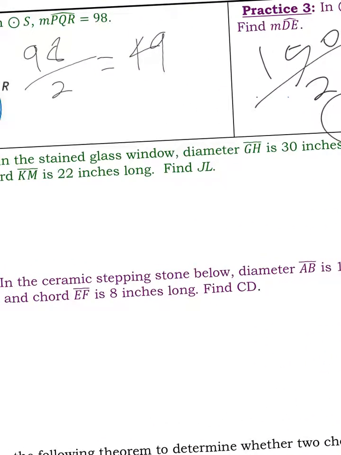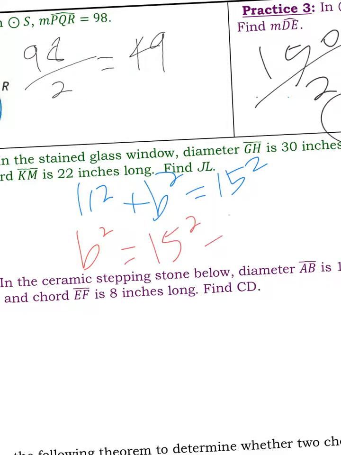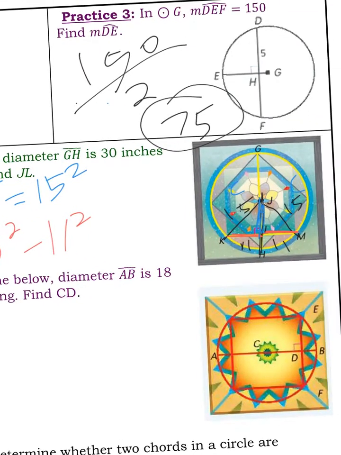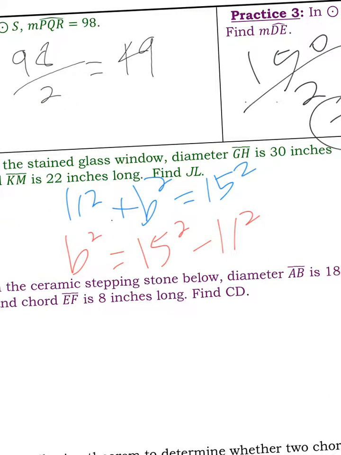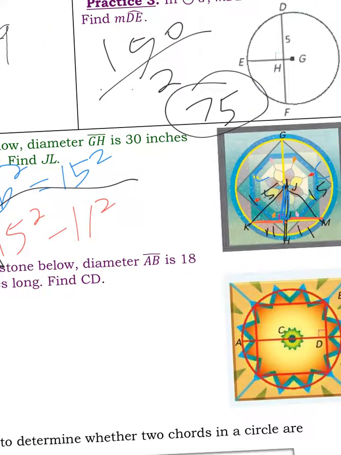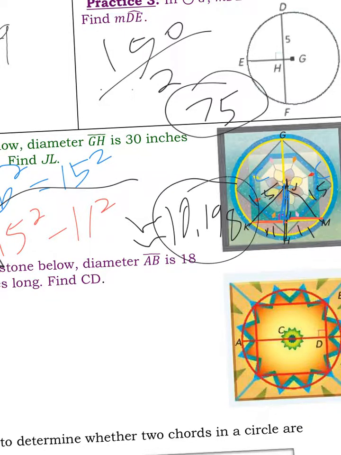So if a squared plus b squared equals c squared, then 11 squared plus b squared equals 15 squared, which means I'm going to have to subtract 11 squared to the other side. So b squared equals 15 squared minus 11 squared. If you ever want to save time, you know you're going to have to square root it. You just need to type in the square root of 15 squared minus 11 squared. You don't get an exact answer, and I'm not going to concern myself with simplifying the radical in this case, but you get about 10.198, and that's the final answer.